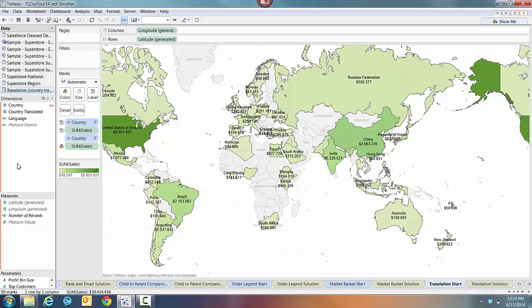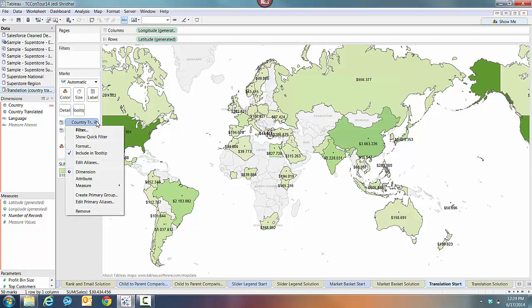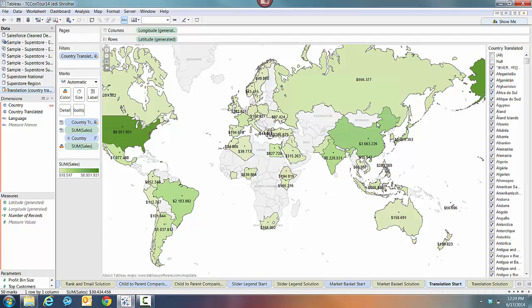And then what we're gonna do is we're gonna establish the relationship on the country level. And once we do that, we can now take this and drop this on level of detail. And as you can see, I'm getting an asterisk because I have country translated for all the different languages that I had.